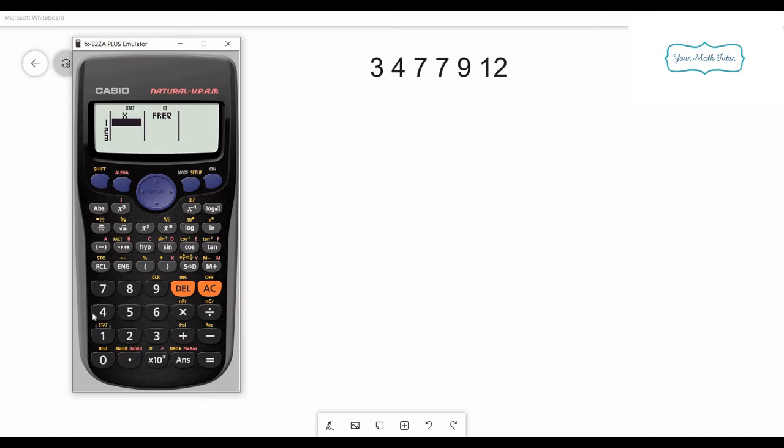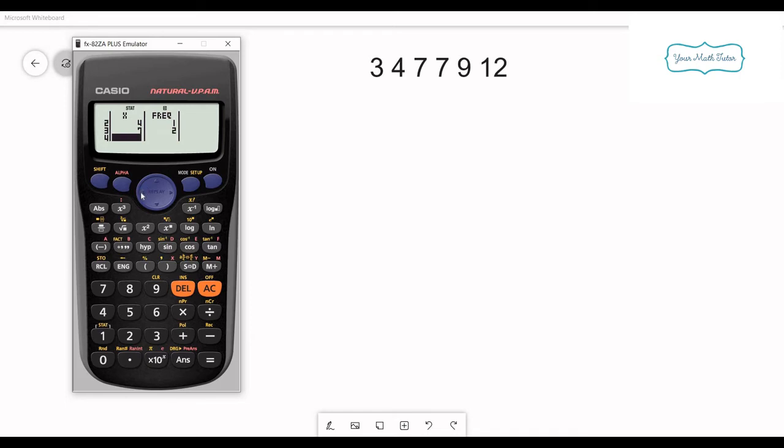So now what's next for you is to enter the values, the entries of your data set in the order that they appear. So the first one you enter, you have 3, and then press equal, and there it's entered and it only appears once. And then you have 4, press the equal sign, and then 7, and then press the equal sign. But 7 appears twice in your data set, so you just go up and then to the right, and then change that to 2, and then press equal, because 7 appears twice in your data set. If any other number appears 3, 4 times, you just change it in the same way so that you don't have to type 7, 7, 7, 7 for the number of times it appears in your data set.